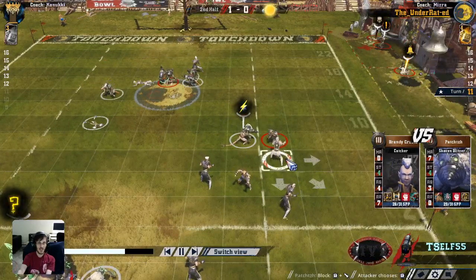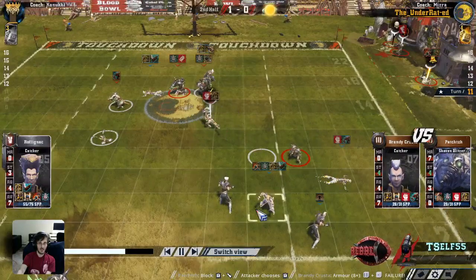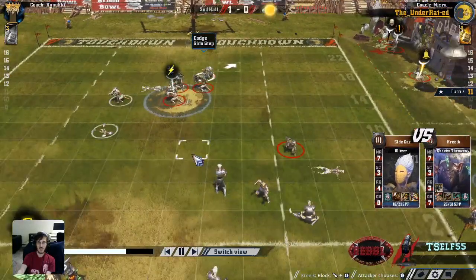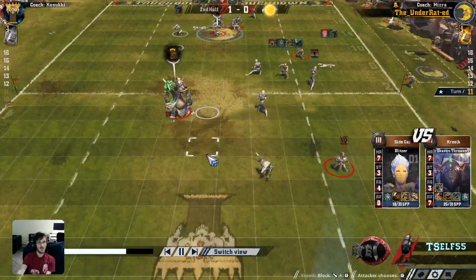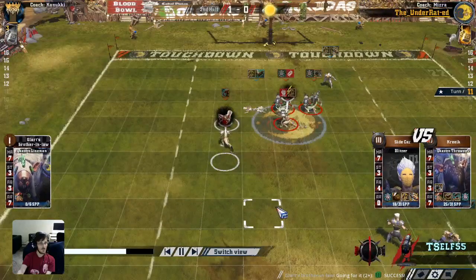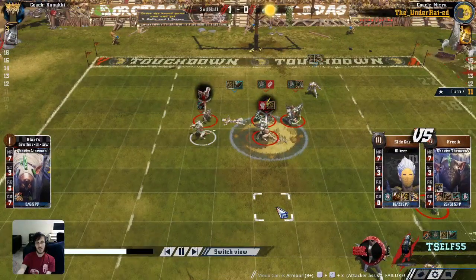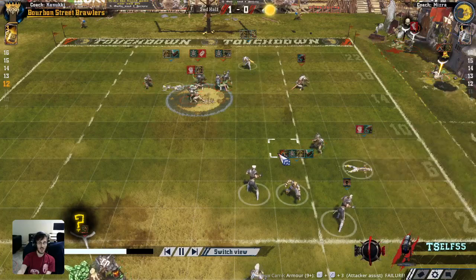I like hitting this catcher. I think that's smart. So I would have tried to protect this catcher more, maybe with this guy. He's gonna foul here again. Ball is now pressured. And he's screening off the scoring threat.